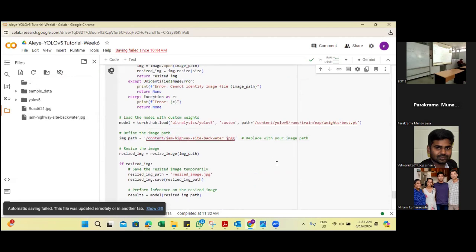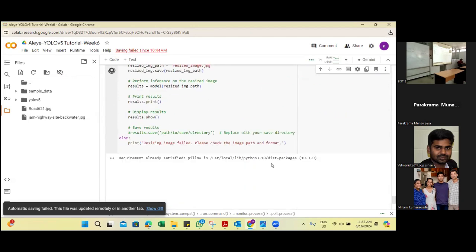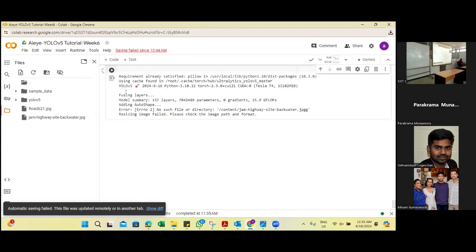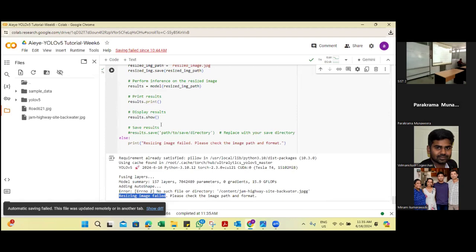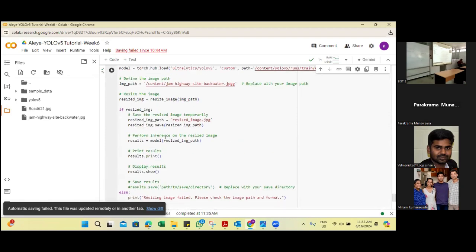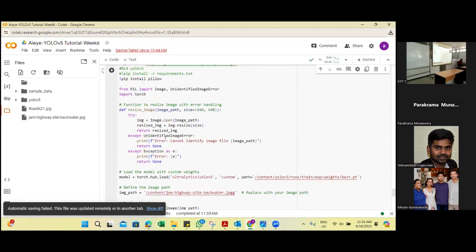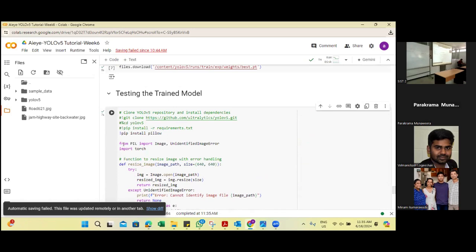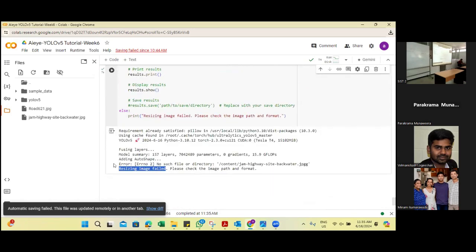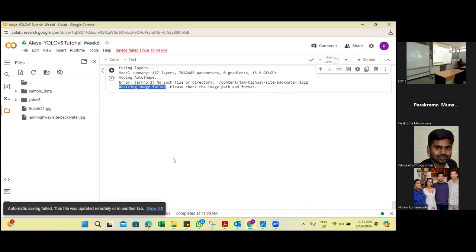And let's run it and see whether it's resizing or not. Sometimes it's an issue in Google Colab. See, resizing image failed. It's an issue with Google Colab, but if you run this in your local Python, it will be able to run. Okay, so this is the code for that. Once you upload the image, you'll be able to see how your model performs.